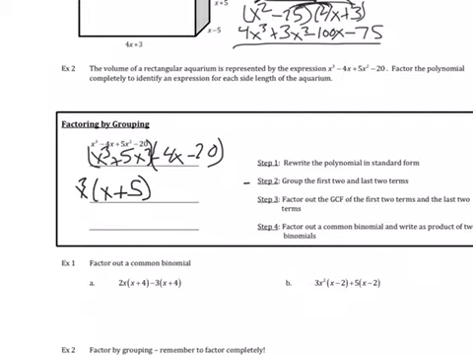I can take out a negative 4 out of each, right? Because negative 4 obviously goes evenly into negative 4, and it's going to go evenly into negative 20. It's going to go into negative 4 one time and into negative 20 five times. So if I take out that negative 4, inside the parentheses is going to be x plus 5, because remember when we distribute it, we want that final term to be negative. So it's going to be x plus 5.